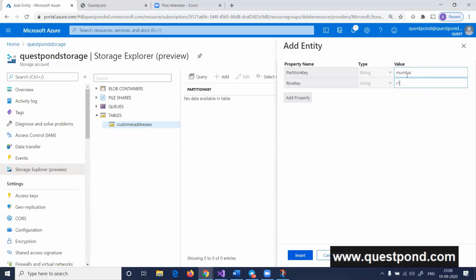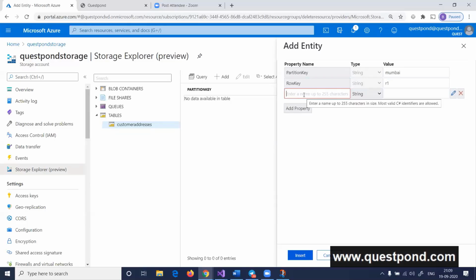So you can see I'm putting a partition on the city, so that if somebody says I want to search in Mumbai, he will just go to that partition, right? So here what I will do is I will create, let's say, a name property, Shiv, and I'll say address. Now in this address, let me put some free text, and on this free text, our Azure Cognitive Search will run, right? So I'll say that this is Mulund area, whatever, 4,000, right? Okay, and I will say insert.